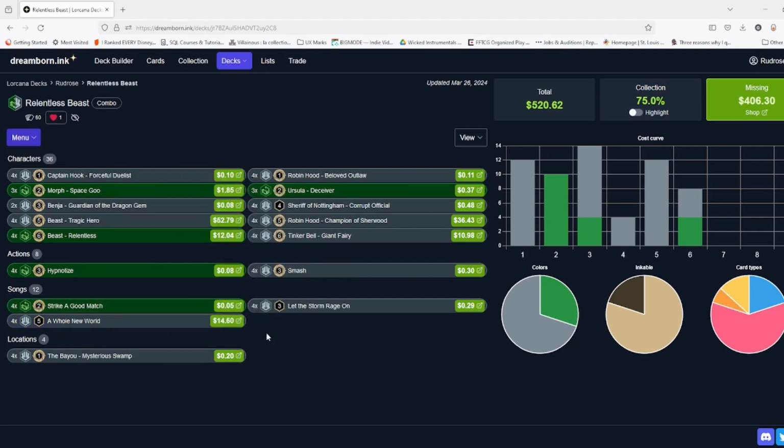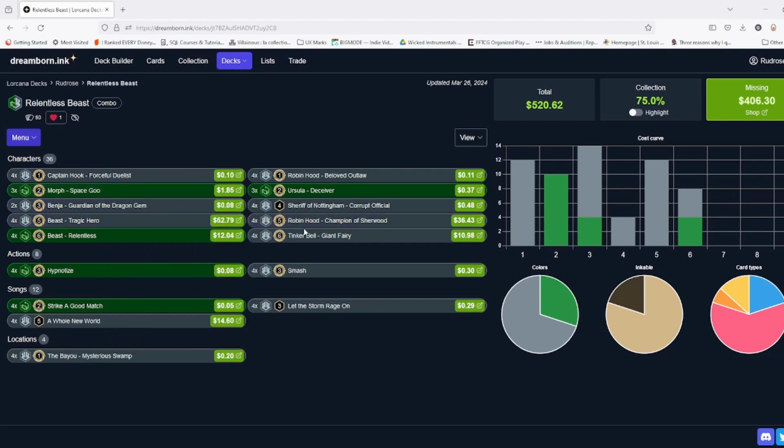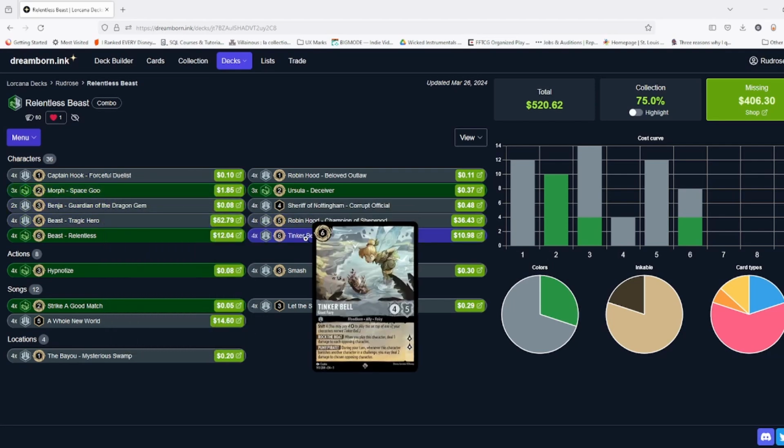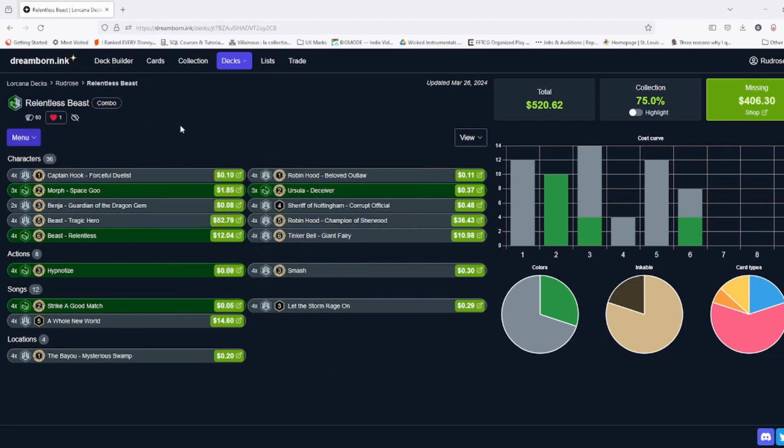So that's the whole point. We are very all in on this combo. So yes, something could come up that will mess it up for you. A Cogsworth is a big one. If they have a Cogsworth, what are you going to do about it, right? Benja, just for a little item destruction. Morph is very nice because we have several shift targets. We can shift into Tragic Hero Beast, Champion of Sherwood, or Giant Fairy Tinkerbell. And then Hook, Robin Hood again, just for early aggression.